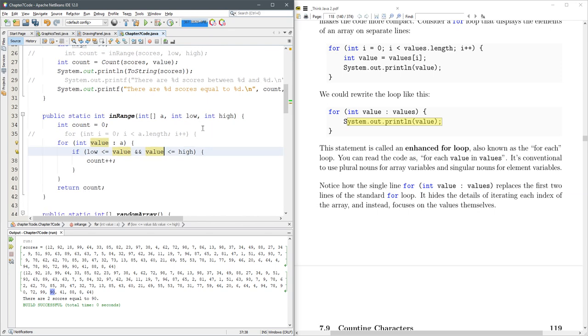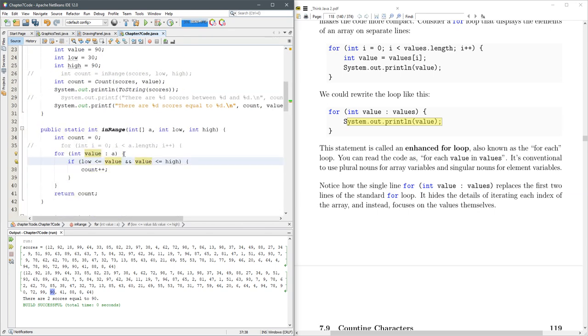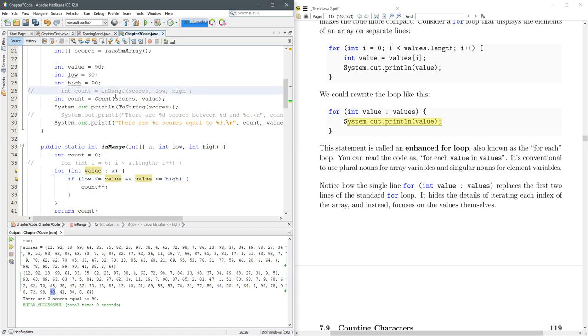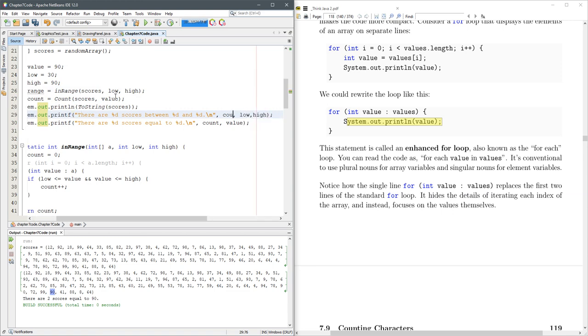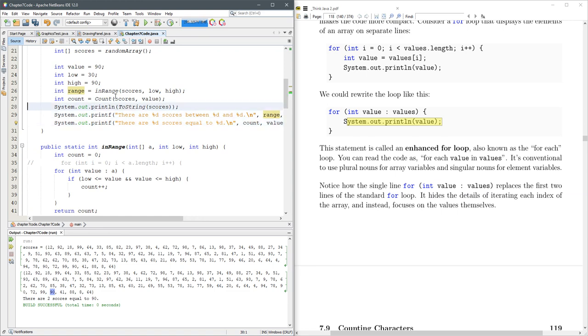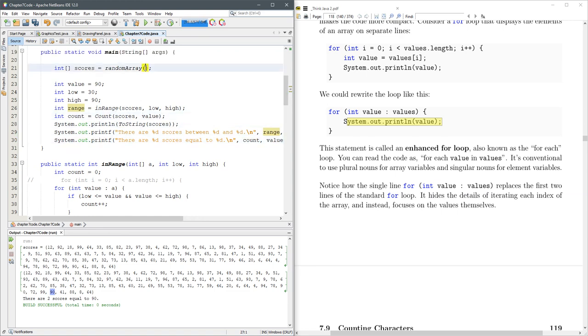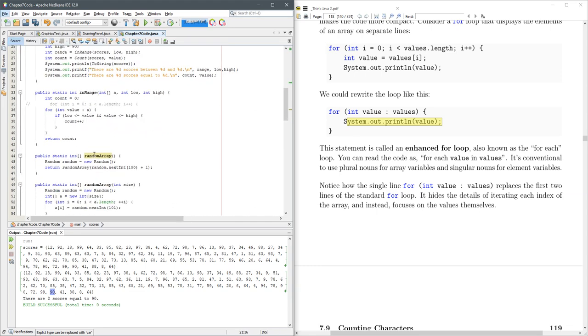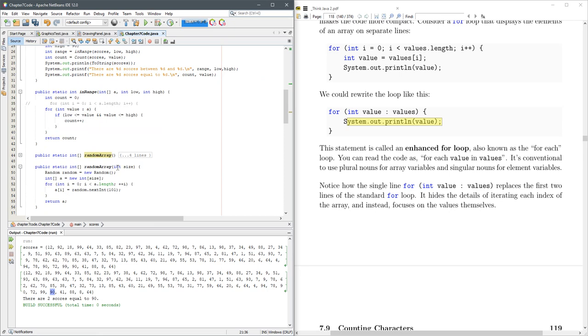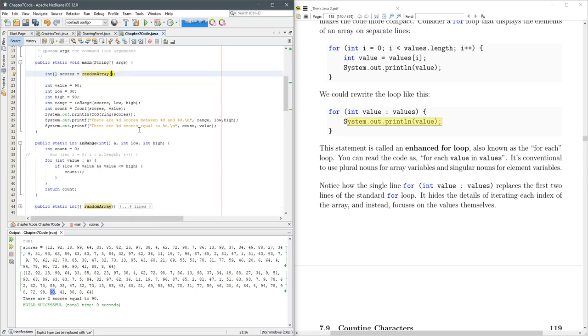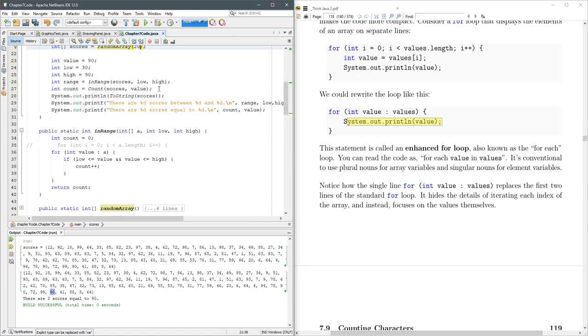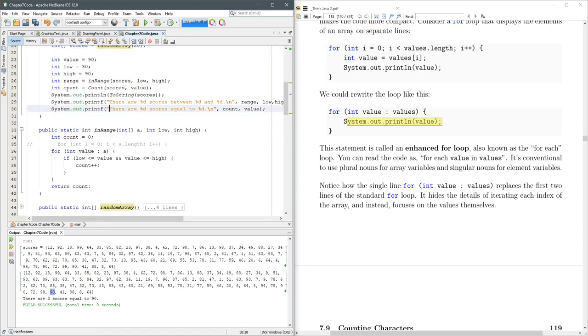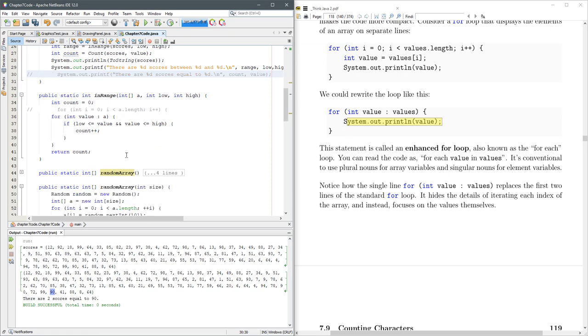And value. Now we need to test this out, make sure it actually works. So this is the in range. Here we go. Call this range between, range low high. All right. Now I think it's smart. We made two different random array methods. I'm going to use the one that we can tell it how big to make that array because I don't want some crazy big array. Let's do 20. I think that's a good number. So we're going to make an array of 20 and then run through. I don't care at the moment about the equality. I just want to test this in range method here.